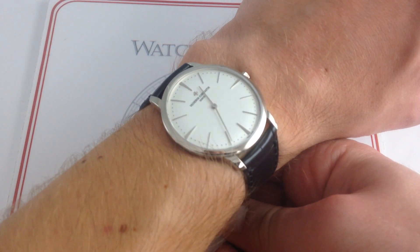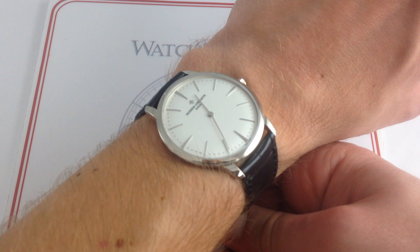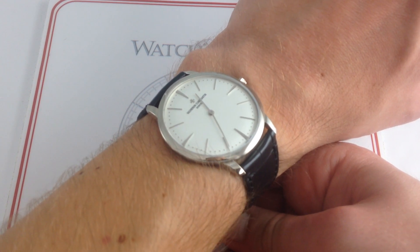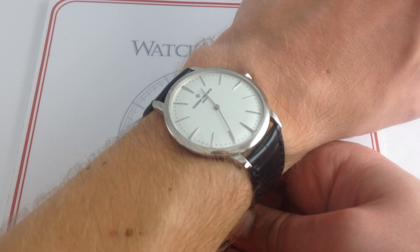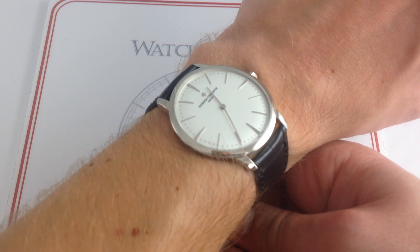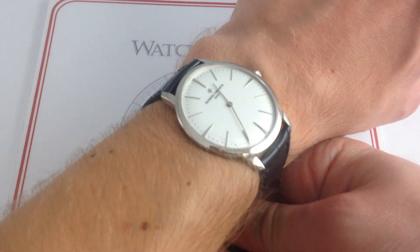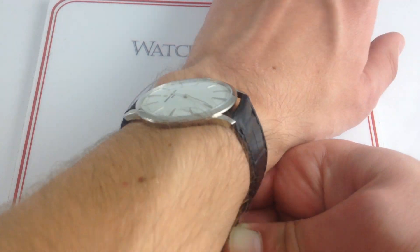And realistically, if you're into a very traditional dress style, you can't do much better than this. This watch is comfortable, it's thin, it's beautifully built, and it's timeless in its taste. Its fit and finish is self-evident in person, but if the iPhone is stealing any of the effect, let me elaborate.